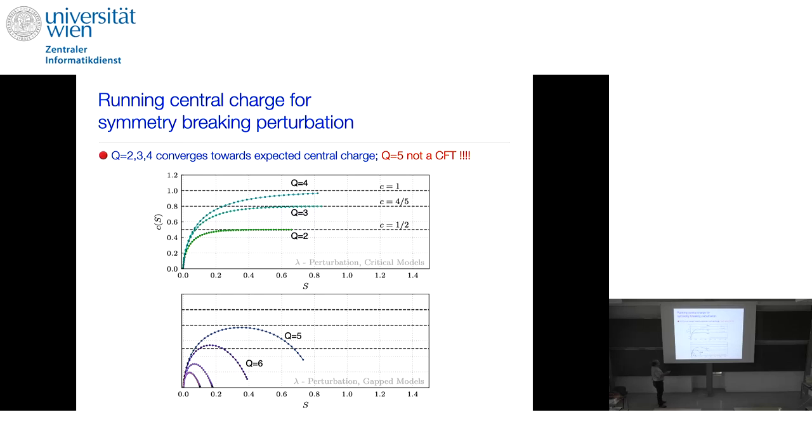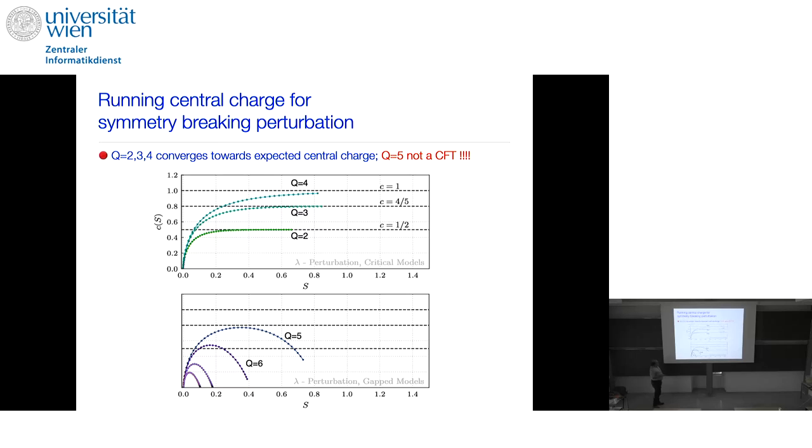But now I think what is an interesting result is that if we do Q equals 5 with the same kind of scheme, then actually there is an intermediate maximum in our running central charge, and then it starts to drift, and that maximum is in a region where there's no question that our scheme is controlled and converged. And so we see actually, using this lens of perturbing the Potts model with the equivalent of a magnetic field, it's very clear that Q equals 5 is very distinct from these other continuous cases.